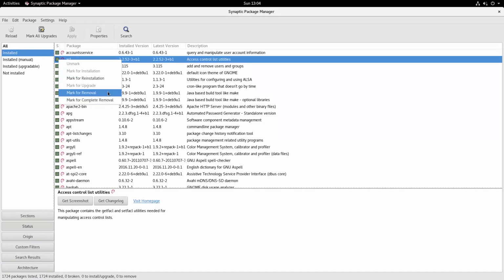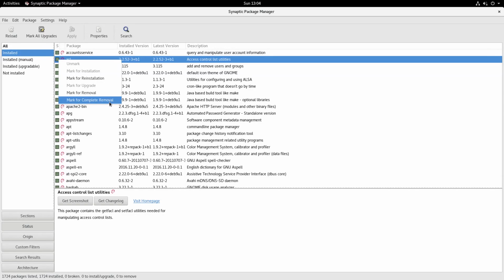So the difference between removal and complete removal is just remove, whereas complete removal is purge. And basically what that means is that if you do a regular removal, it will just delete the software, whereas if you do a complete removal or a purge, it will delete the software and all of the configurations and everything that came down with that software, log files, etc., and so forth. So it's a little bit nicer to do a normal removal, but in some cases, especially if you want to try to keep your system clean, you might want to do a complete removal.